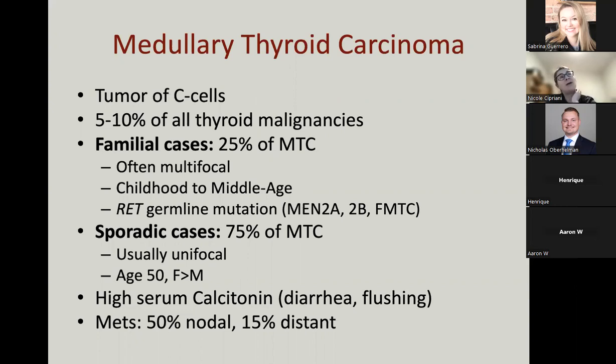However, it is now recommended that even in older patients with presumed sporadic tumors, these undergo sequencing for RET mutations. And if there is a RET mutation present in the tumor, then the patient should undergo RET germline sequencing to see if there's a mutation in the patient's germline. So if there's no RET mutation in the tumor, there's not going to be one in the germline. But if there is, there could be. So this is how we now do screening for MEN syndrome in adult patients. These can travel to both lymph nodes and hematogenous sites, as you can see there.